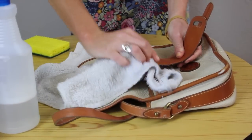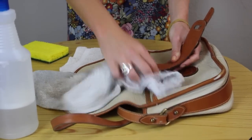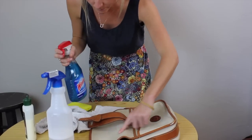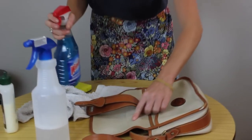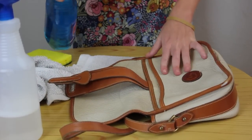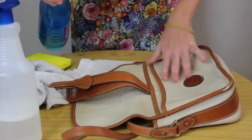Start with this side, and one of the first things I'm going to do is use Windex, and this is actually a great trick for white leather. This bag is a cream color, but it has a coating of a darker surface from all the dirt that's accumulated on it over time.